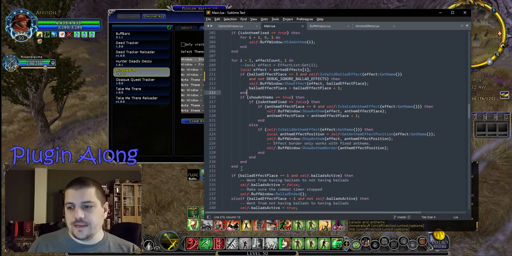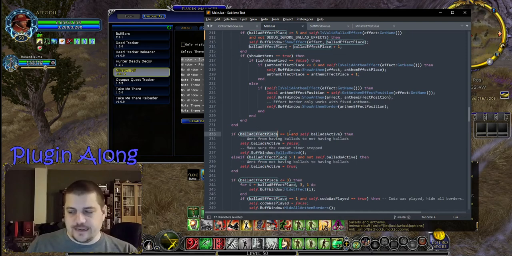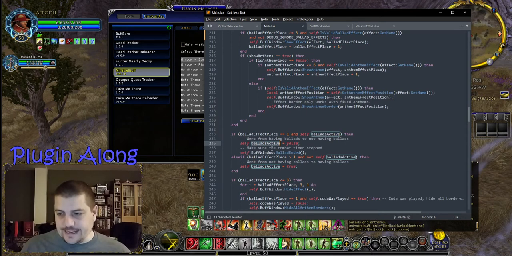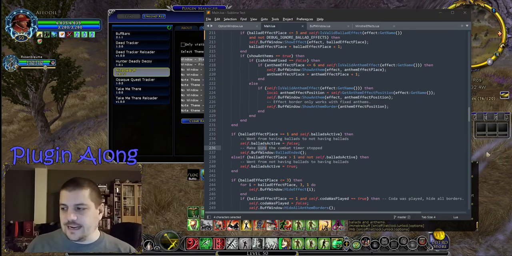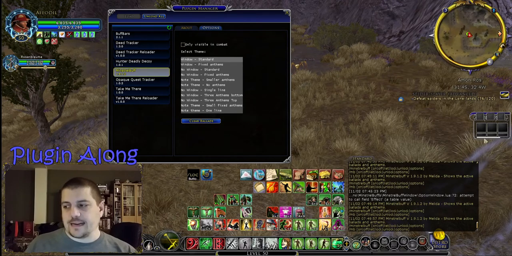So down below here, after we've processed all of these effects, we can see there's a check. If ballad effect equals 1, and we think ballads are active, then we are supposed to be making sure the combat timer stopped. Let's figure out why that's not working, because right now it's not working. If I hit clear, we can see that timer is still going.